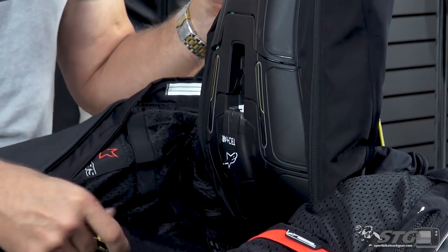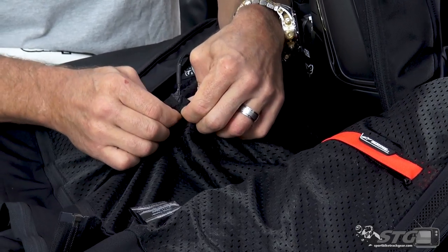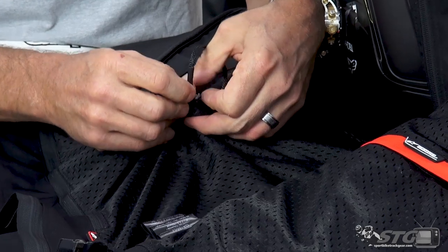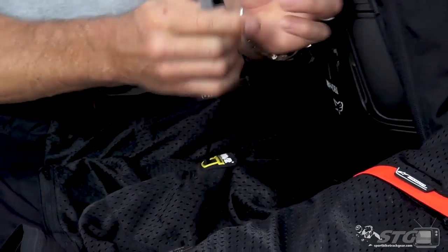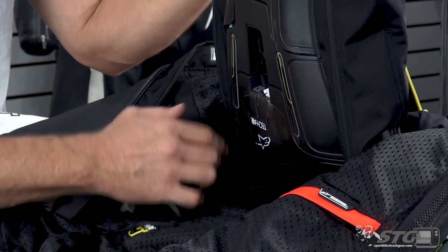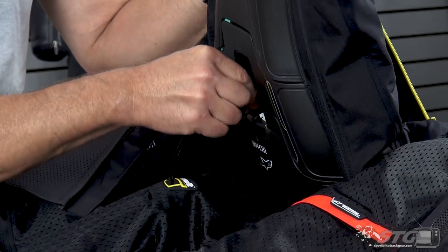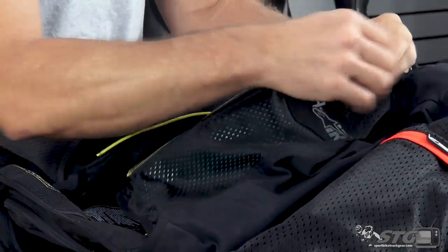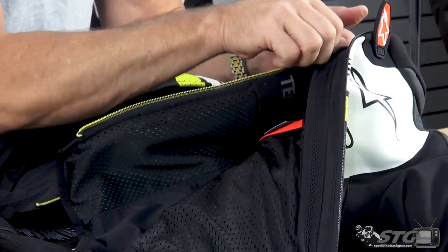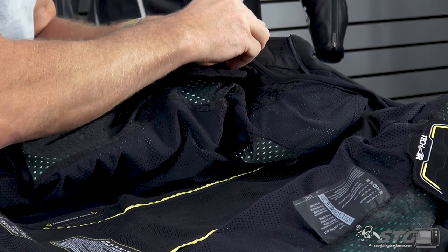Now find the wiring harness for the LEDs on the left sleeve — right here at the back, you'll find them coiled through the liner of the suit. Take your time passing this through. It comes this way from the factory because the jacket can be used with and without the TechAir vest. All the way down is off, all the way up is on — you can toggle the switch when it's inside the jacket or race suit. Plug the terminal end into the gray port, then use the yellow color-coded zips to zip both sides of the jacket to the vest. Reach under, turn the switch on, and you're good to go.